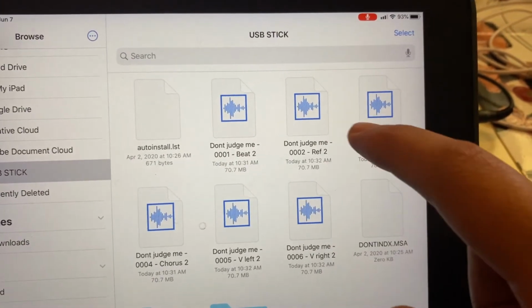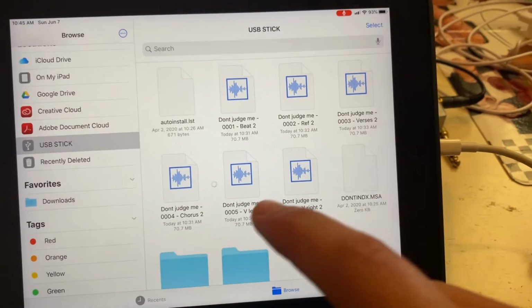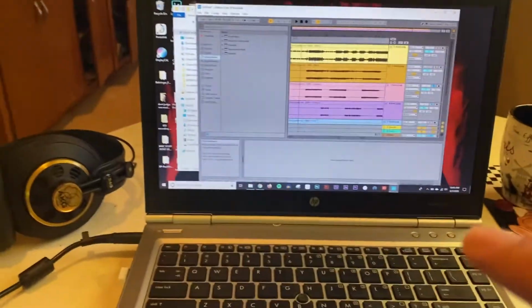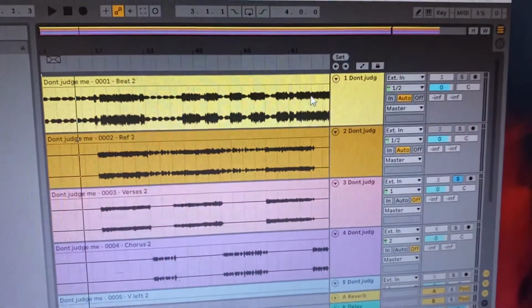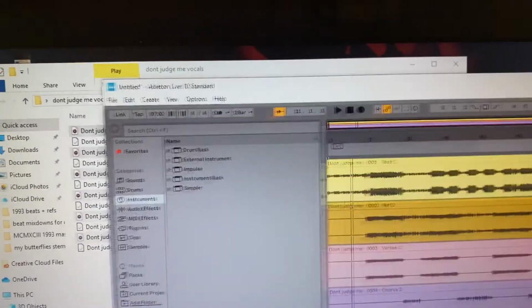All right, so here's the tracks on my USB stick. So then I go from my USB stick, I plug it in here, and I already did it. I already plugged it in here, but I'm showing you that it works. See? So then here's a shortcut. I know most of you guys are probably using Fruity Loops anyways, but whatever.